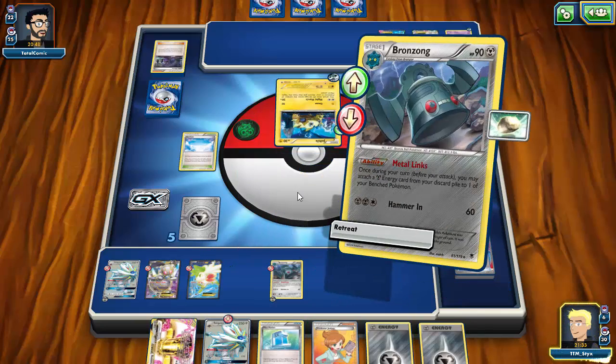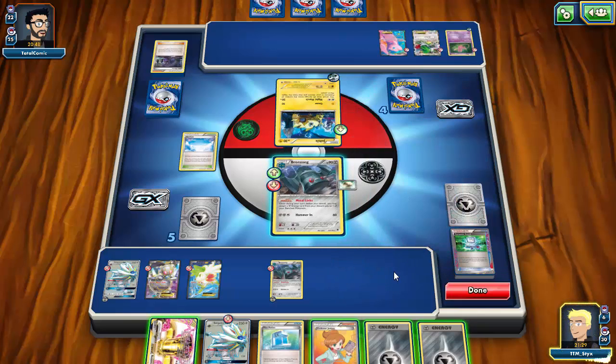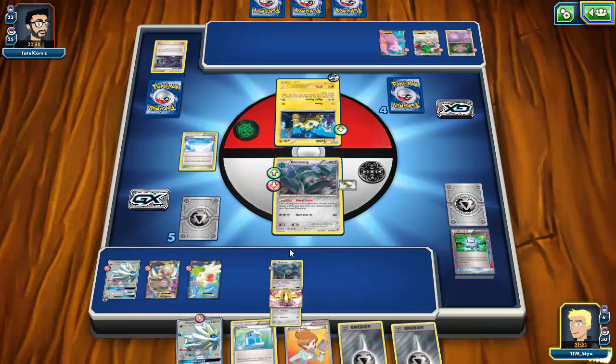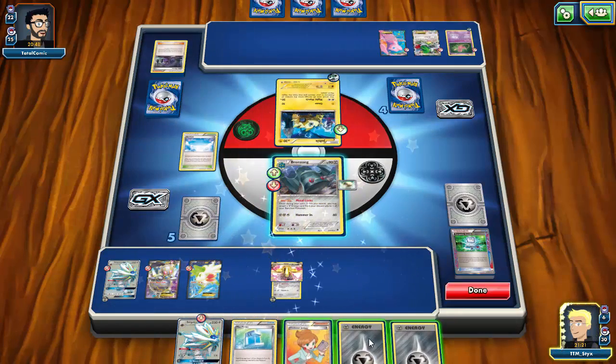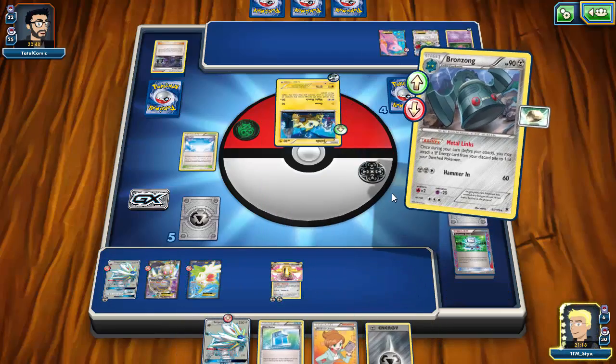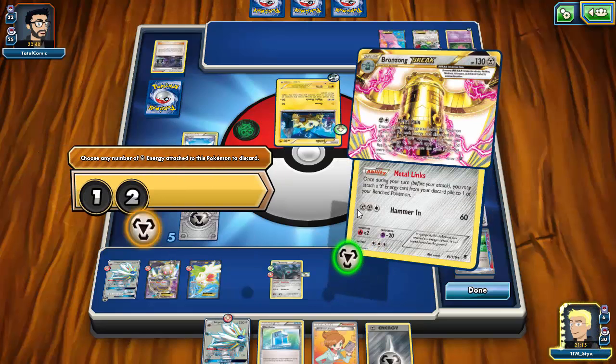And then what I can do is retreat. Actually, I can't Metal Links. That's right, my opponent played a Hex Maniac. So what I think I'm going to do is play this Bronzong Break, play the Metal Energy onto it, retreat into the Bronzong Break, and then Metal Rain, knock out the Joltik and the Mew. Do I want to get the extra damage on the Mew, or do I want to keep the energy on Bronzong?